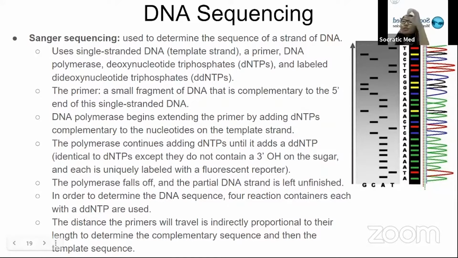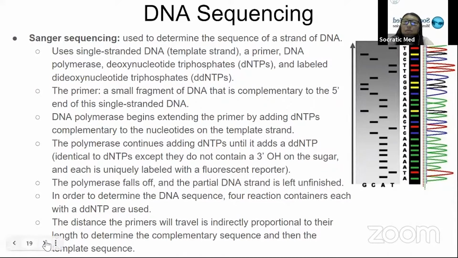So every time, they're adding a primer and then watching where it ends, and they can add a little bit after from the distance that we already knew. As they keep going through that in each of the different reaction containers, researchers were able to determine the full sequence based on the fluorescence that they saw from each of these 4 reaction containers. As you can see here, A is a green color, T is a red color, and from that they were able to find the sequences.